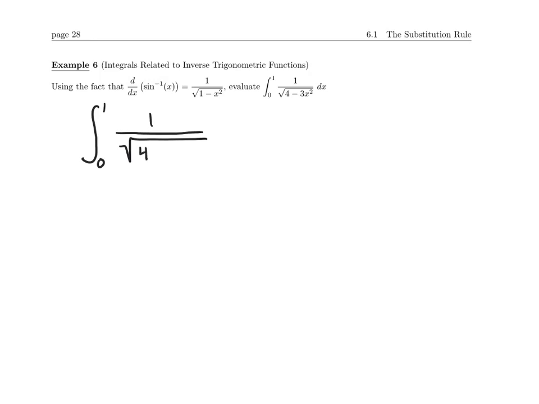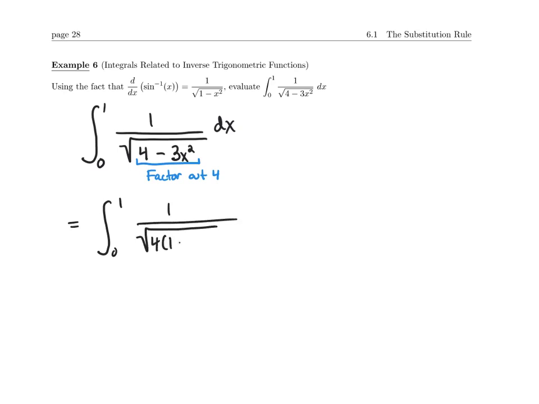The fact that the denominator has a square root and on the inside has a constant minus something where the variable part is squared. The most important thing, surprisingly, is actually going to be getting this 4 to a 1. So the way that we're going to get that 4 to a 1 is we are going to factor out a 4. The way that we factor out is just by dividing out.